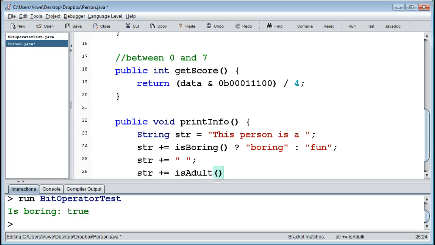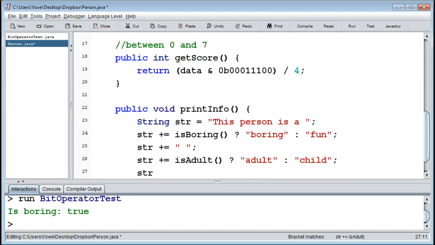Adult, like that. Was that correct? Yeah. And then if that's the case, then we want it to say adult, otherwise child. And then finally we want to add a score here. I don't know what the score tells us, what score it is, but we're going to have the score here.